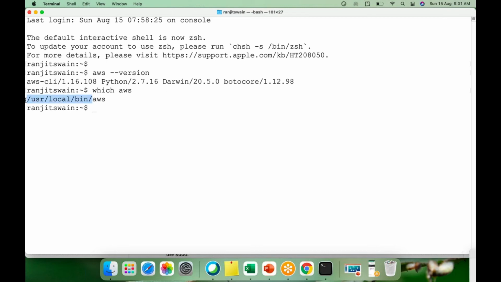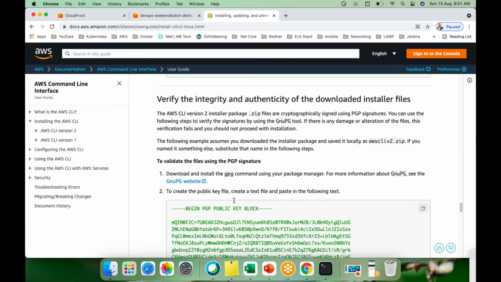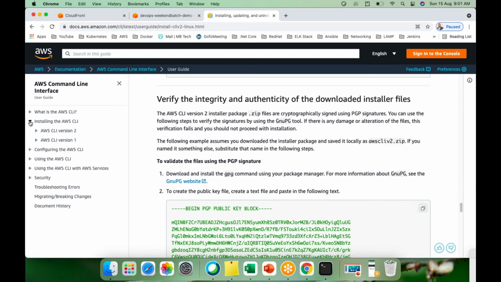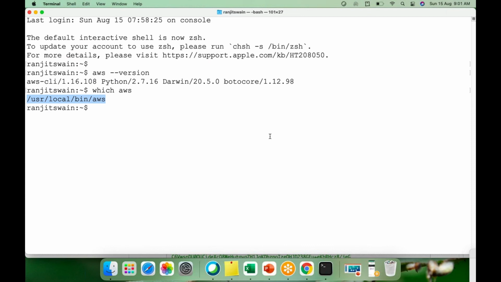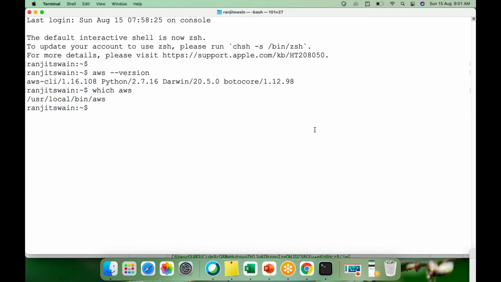And remember guys, this AWS CLI is entirely dependent on Python and Botocore. These two you have to install. If you see here, the Botocore will be there. You have to install the entire package, and there you'll find details of those extra things which are required to be installed. I think it's not here. It will be in this AWS CLI zip file. While you install, it will automatically install for you.